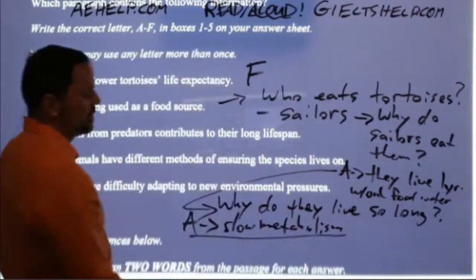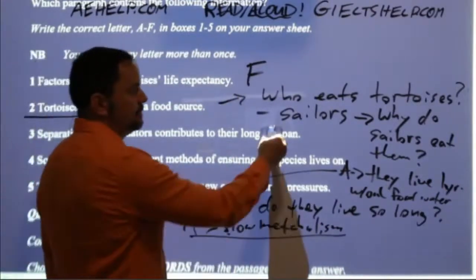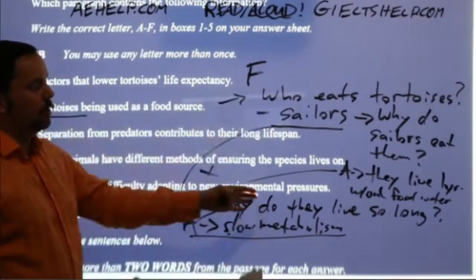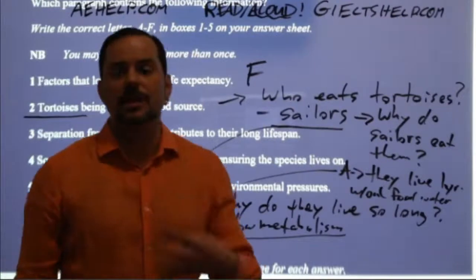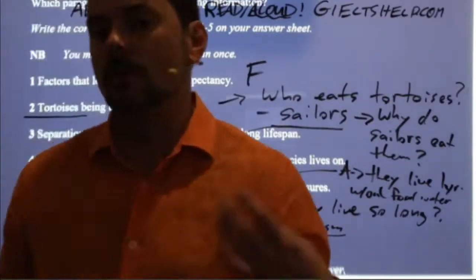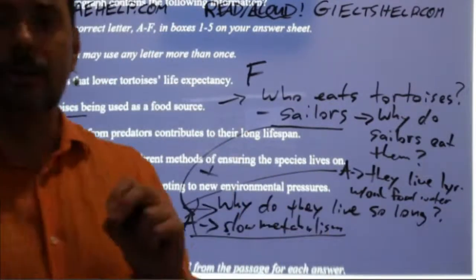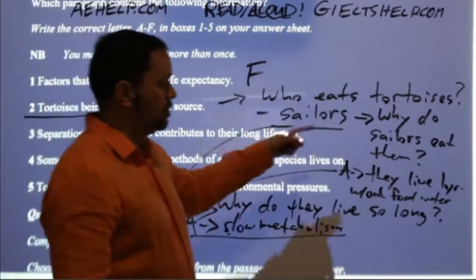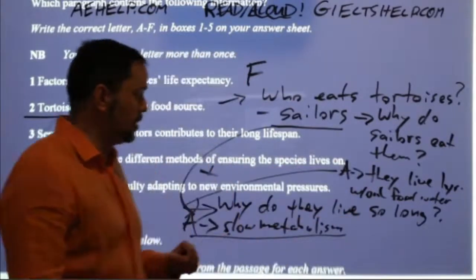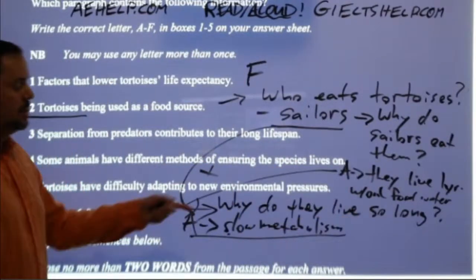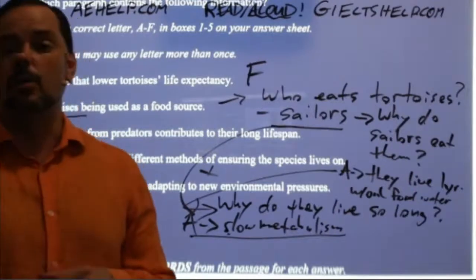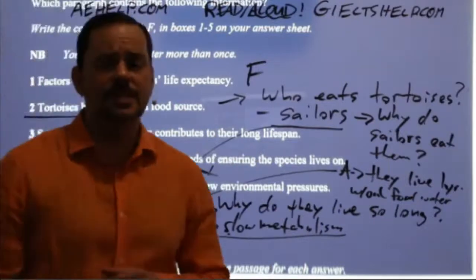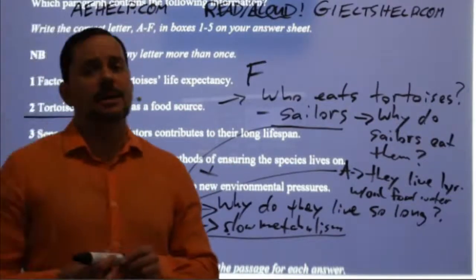So which paragraph talks about the slow metabolism and the sailors? It's all in the same paragraph, right? That's the point that I wanted to bring you with this 3-year-old child strategy of the why, because you can probably pin down the paragraph much more accurately now. So who eats them? Sailors. Why? Because they live a year without food and water. Why do they live a year without food and water? Because of their slow metabolism. Which paragraph talks about slow metabolism? Abhishek says C or D. Okay. Definitely wasn't the introduction.